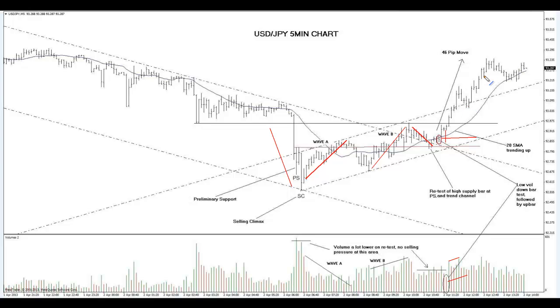Once you're in the trade, you then have to manage it, and there's many ways of managing that. But the goal is to find that trade. You need to be disciplined, you need to be patient, have your market structure in place, and then analyze your price and volume. And when you get the signal, don't hesitate to go long. Have a stop under some of the market structure here, under the lows. Work out your risk and work out what reward you want from that, and take the trade.